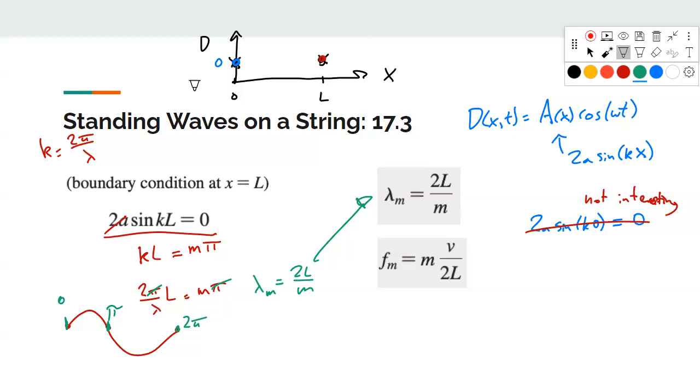So what that means is that if you have a guitar string, which is a great example with similar boundary conditions where it's fixed on one end and fixed on the other, so the two ends can't move, and we pluck the guitar string, only certain types of plucking will actually make a standing wave. So if you pluck a guitar string, you can end up making some weird wibbly wobbly thing that doesn't actually look like a standing wave.